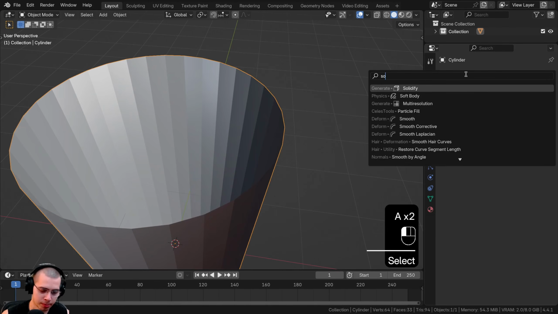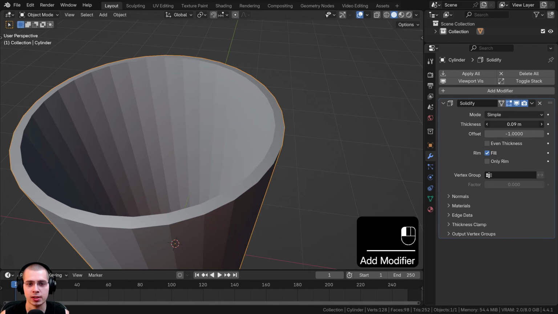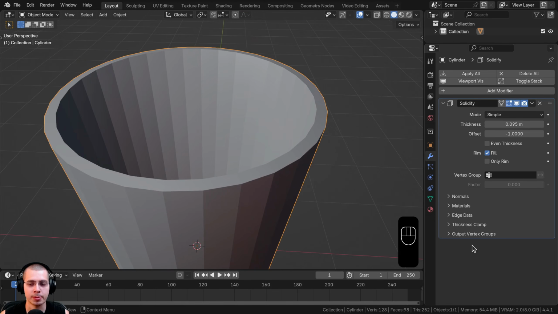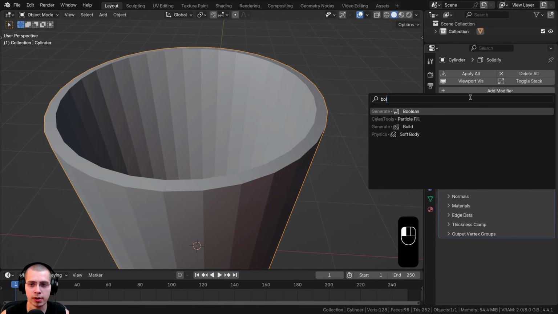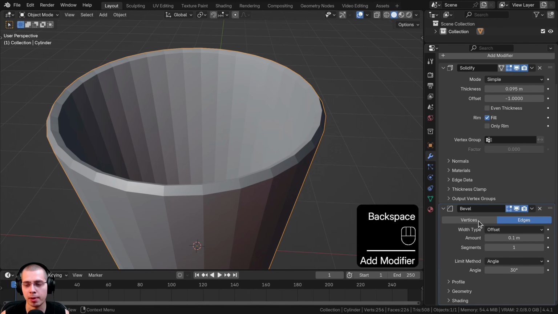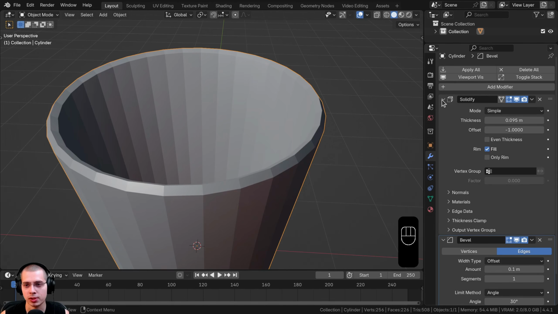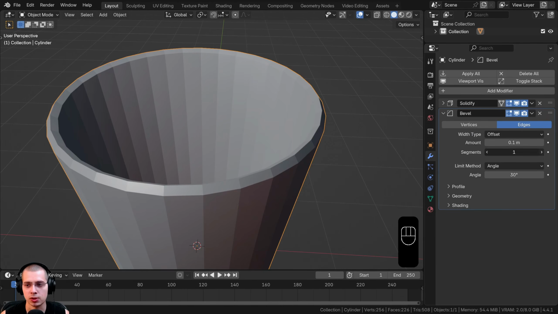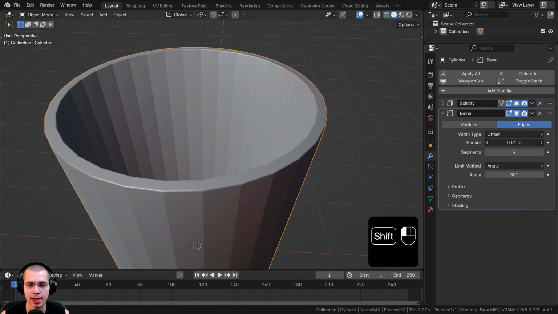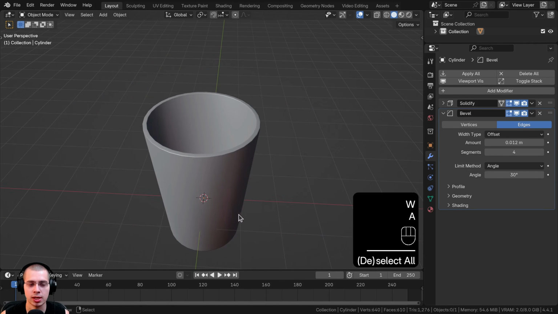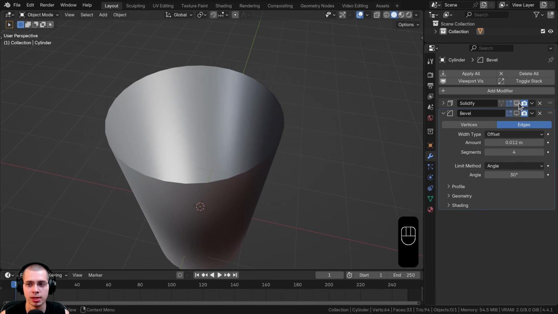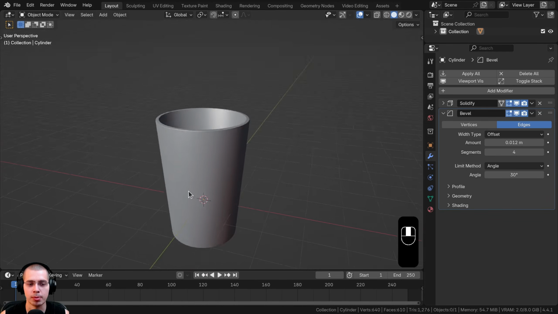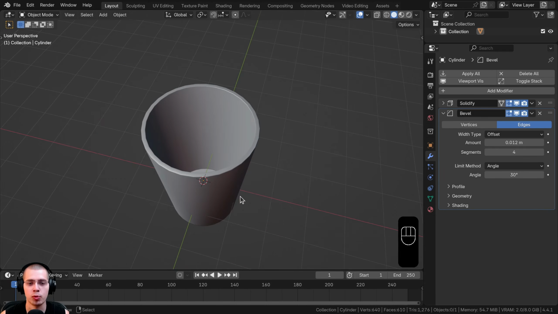What I can do is click on add modifier and add Solidify, and then I can just drag the thickness. And then as I talked about earlier, you can also like stack modifiers. So for example, after adding Solidify, I could also add like a bevel modifier. Let's add a bevel. And then on the bevel settings, if you scroll down here, let's actually click on the arrow just to minimize this. I can turn up the segments. I can turn down the amount like that, and then I can shade it smooth. So you can see before we just started with this very plain object, but we're giving it thickness and then we're adding a bevel to it. So now it actually is a cup with thickness.